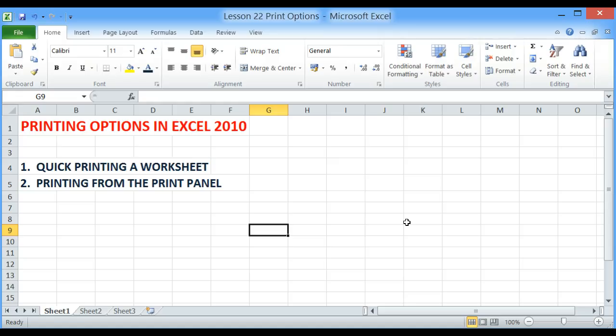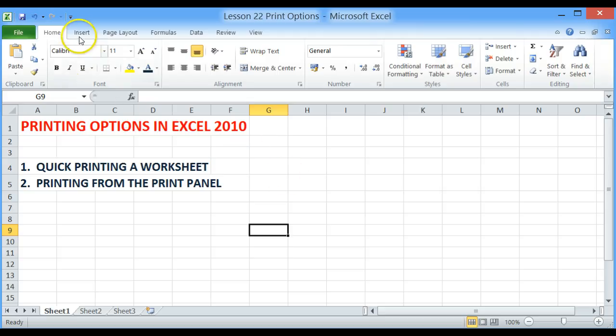If we want to print an Excel 2010 worksheet, it's a breeze if you can use the default print settings to print a single copy of all the cells in the current worksheet. Simply add the Quick Print button to the Quick Access toolbar by clicking the Customize Quick Access toolbar button and then clicking Quick Print on its drop-down menu.